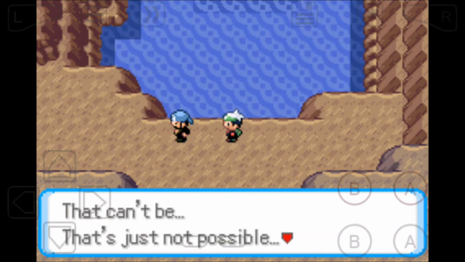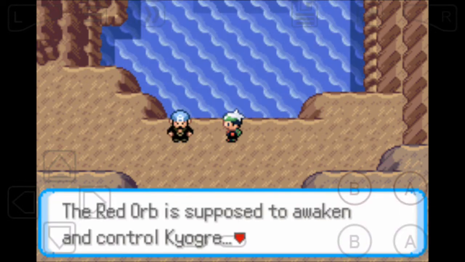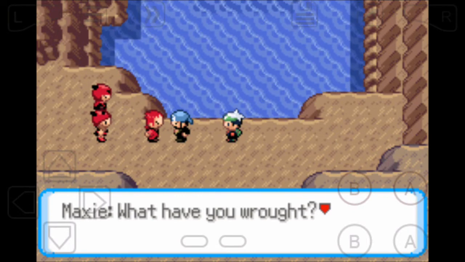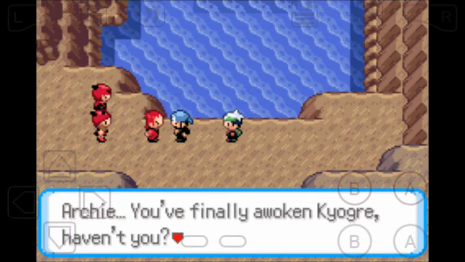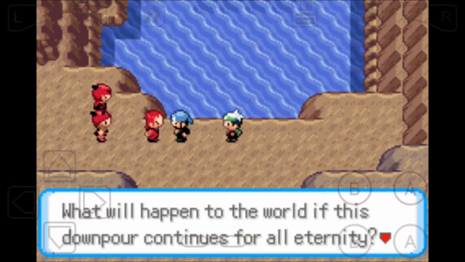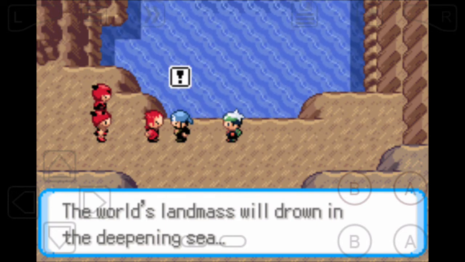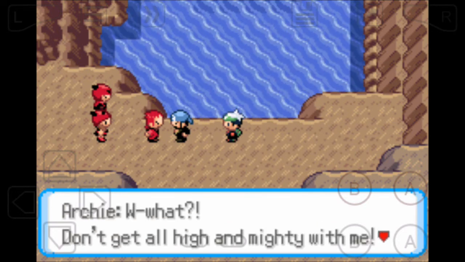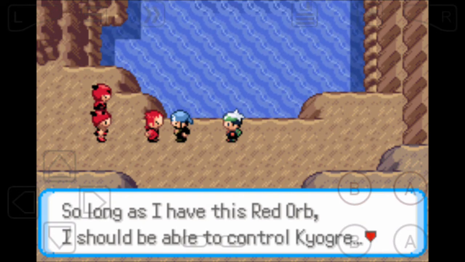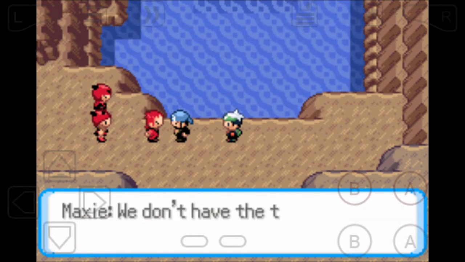The invasion? You're in danger? That can't be. It's just not possible. Hold your position and monitor the situation. There's something wrong. The red orb was supposed to awaken and control Kyogre, but why? Why did Kyogre disappear? Why? What have you wrought? Archie, you finally awakened Kyogre, haven't you? What will happen to the world if this downpour continues for all eternity? The world's landmass will drown in a deepening sea. What? Don't get all high and mighty with me. Wasn't it you, Team Magma, that infuriated Groudon? As long as I have this red orb, I should be able to control Kyogre. I should be able to control it.